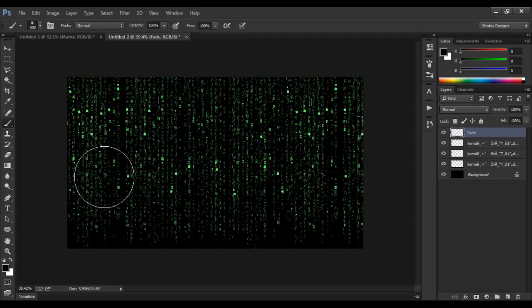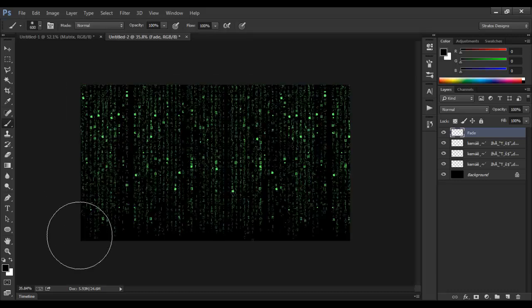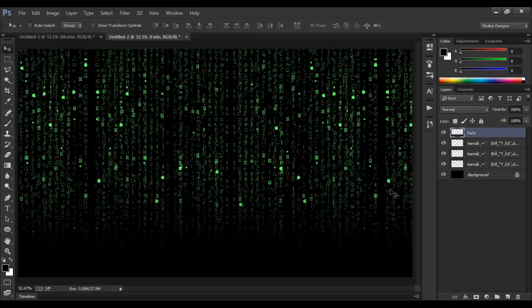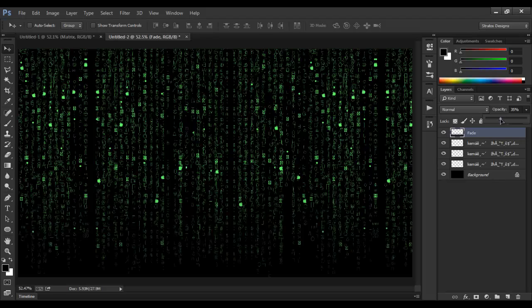I'm using my right bracket key to scale that up and the left bracket key to scale that down. On the bottom half, while holding shift, just draw this so that we get a real nice fade here, and as the fade is a bit too intense, you want to lower down the opacity to around 50%. Alright, so the basic structure of our background is ready.